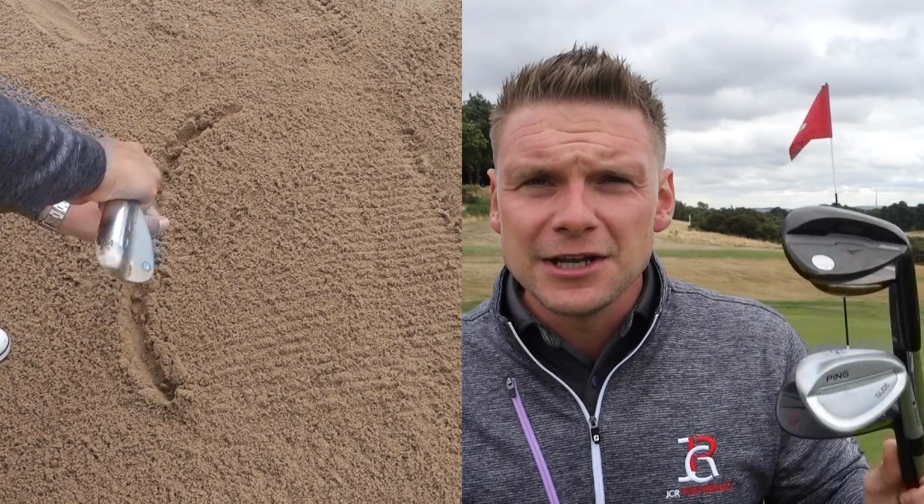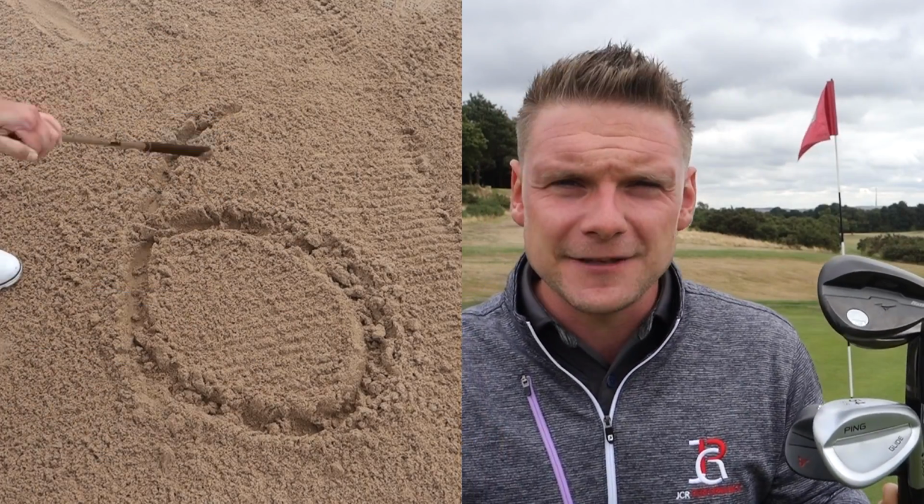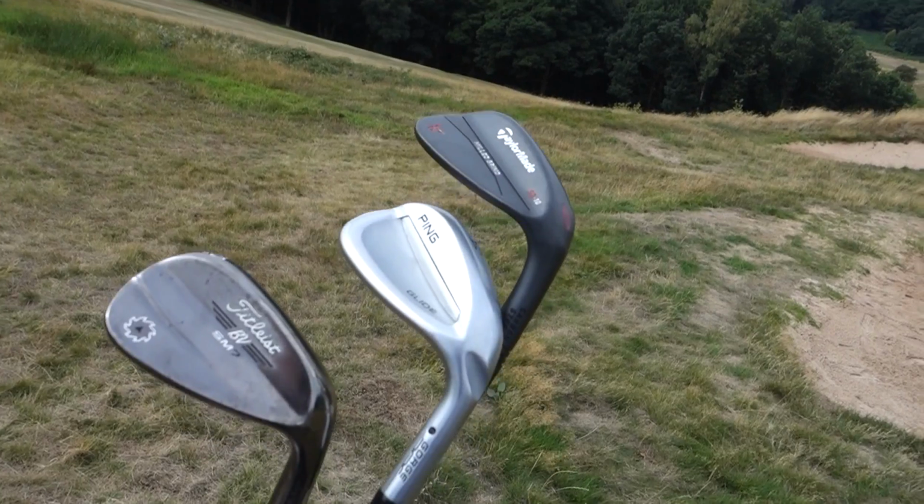I suppose it's similar to the ball. Do you feel like you have a loyalty to a certain brand? Because you really shouldn't. And this actually brings me swiftly on to point number 6. Do all the wedge brands need to be the same? If you have a 60, a 56, a 52, do they all have to be Vokeys? Do they all have to be Callaway? Do they all have to be Cleveland? Or would you feel comfortable getting a Vokey, a Mizuno and a Callaway wedge all in different lofts?